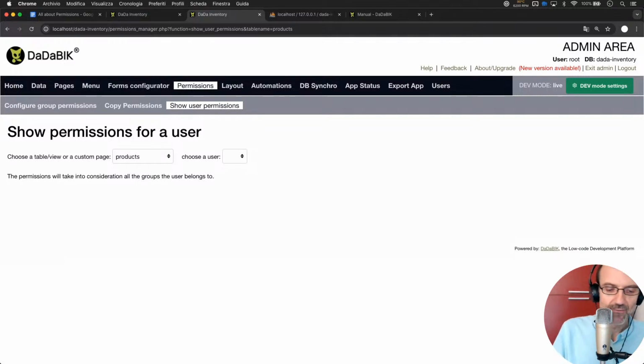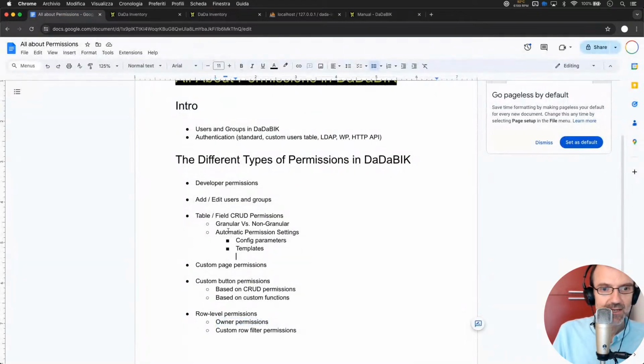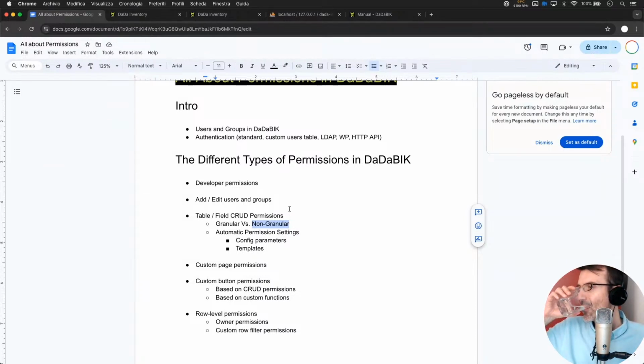Okay. So, the very last topic of today. We have discussed table and field CRUD permissions, granular version. We will also see the non-granular version, because sometimes you don't need this complexity.